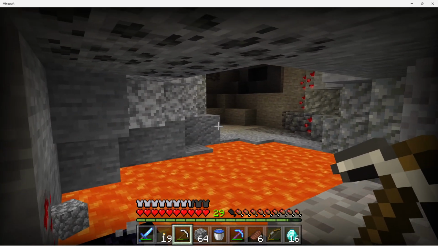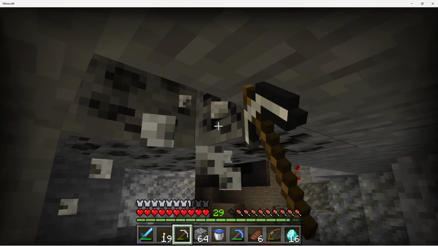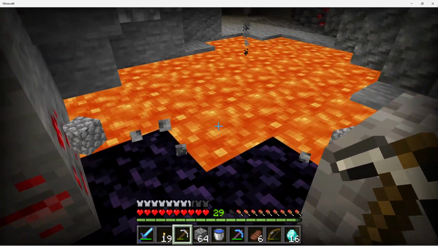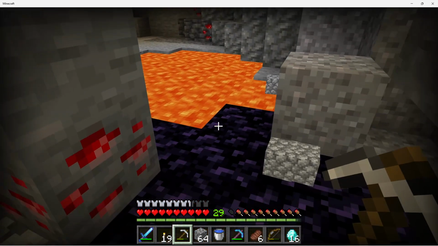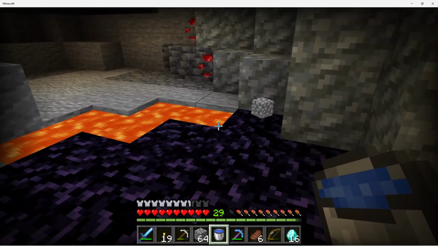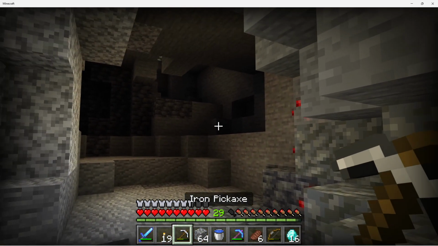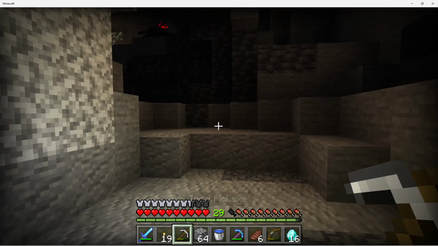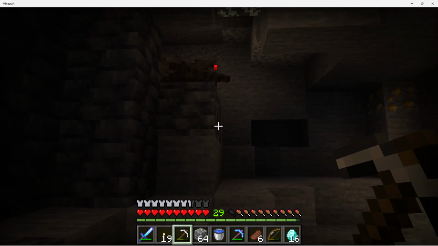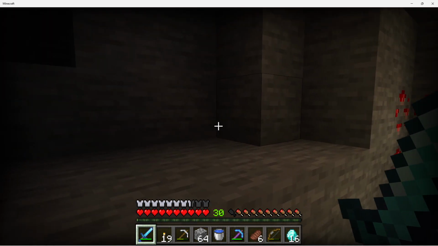See if there's any more just kind of sitting over here along the edge. I don't see any. More coal here. Let's go ahead and drop some water here. Get across this. See if there's anything over here. Doesn't look like it. I just wanted to double check before we... There's a spider. He's going to attack us, but we're going to kill him before he gets a chance.